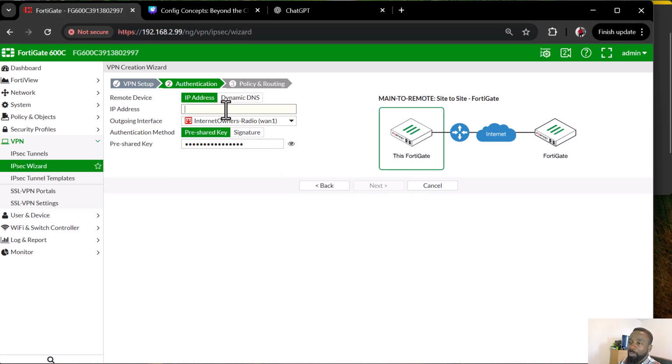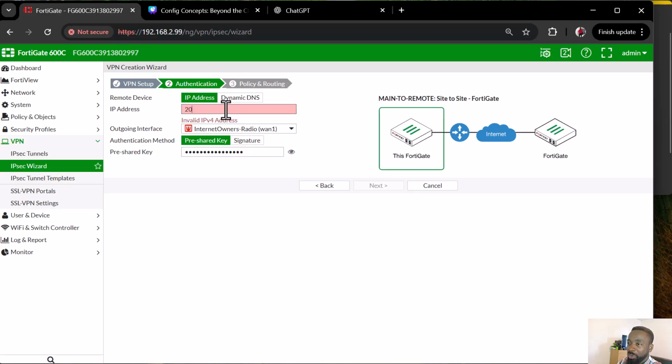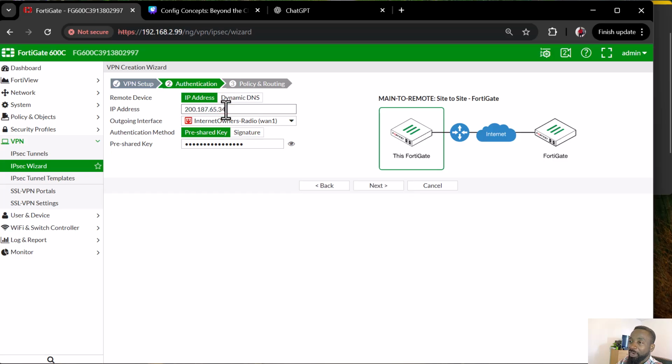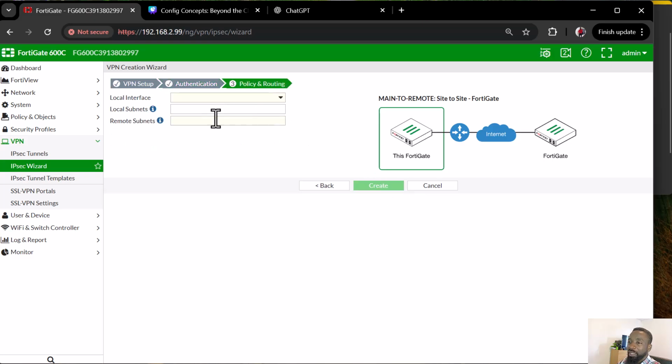Let's say the remote IP address is 200.187.65.34. So this is the public IP address of the remote site. I just put that in and then go to next. And then local interface.